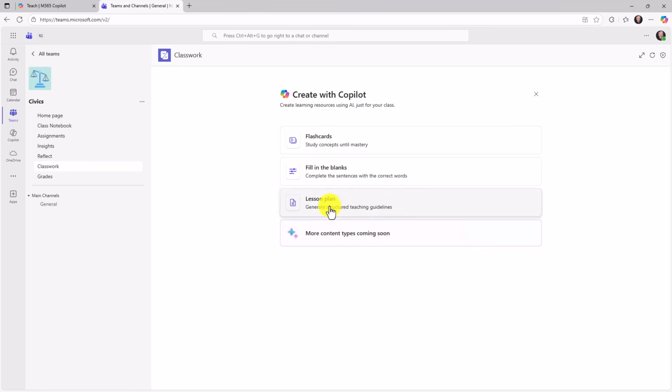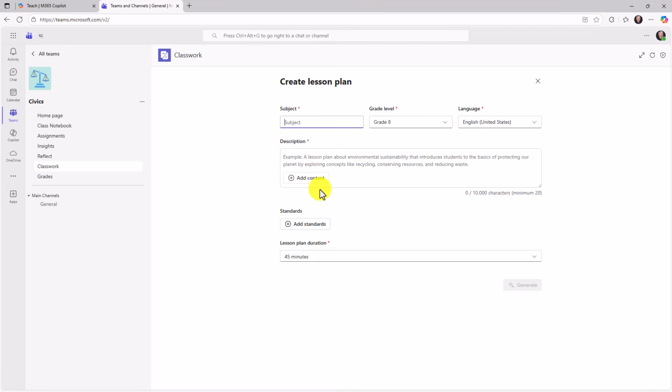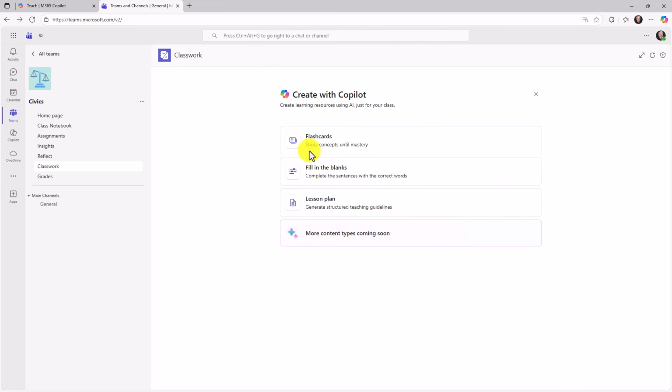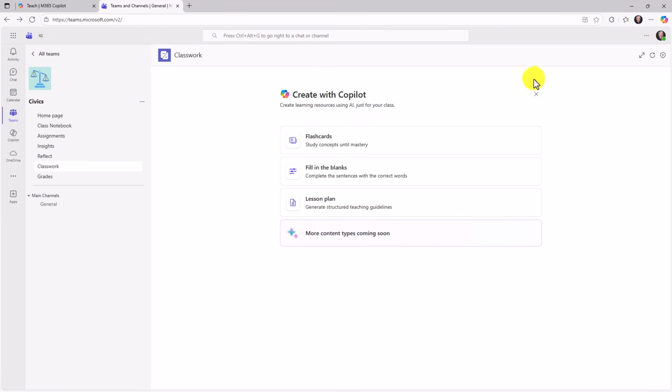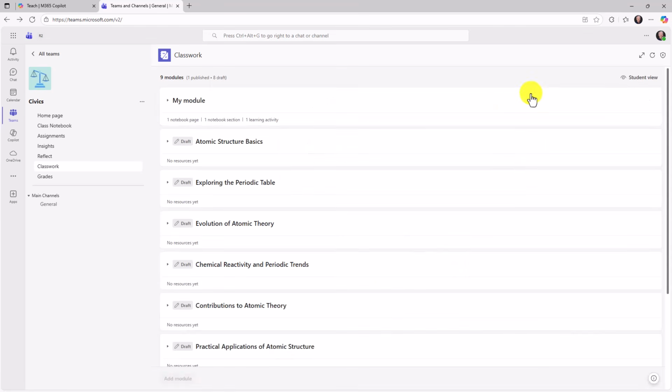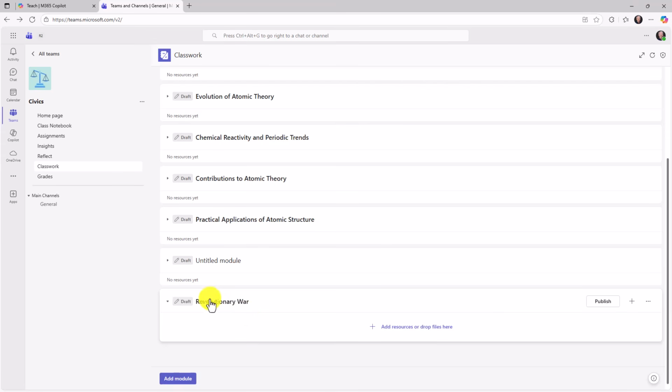This is going to get filled up with more things. If I want to create a lesson plan, it's that same user interface as you saw before. If I want to make some flashcards, it's the exact same interface. It's just now in Teams, and you can attach that to your Classwork modules. So when I publish this, the students can go through the assignments, the content, and then you can attach a flashcards pack, or you can have a lesson plan that you've designed that you add into here. So we've brought those same capabilities into Teams.